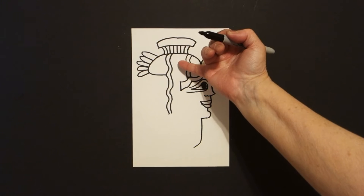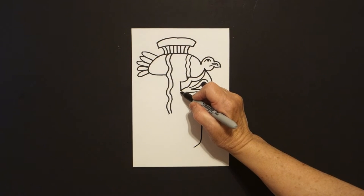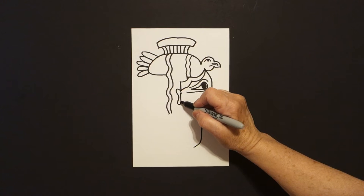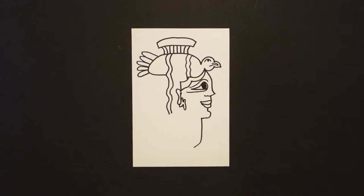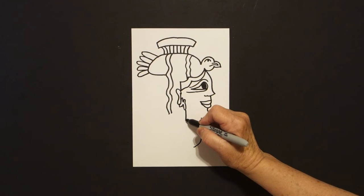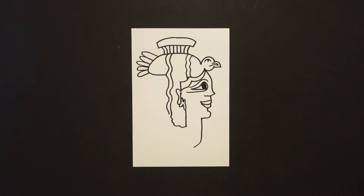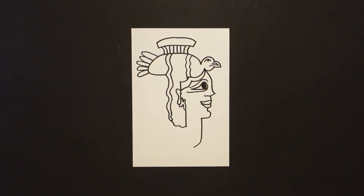Now, I come back over here to this space. Right about here, I'm going to draw a curved line out, down, up, connect. I'm going to just do a squiggle, squiggle, curve line, connect. And then I'm going to take a straight line down, bring it over, wavy line up, and connect. And I'm going to take this line down and bring it in, connect.